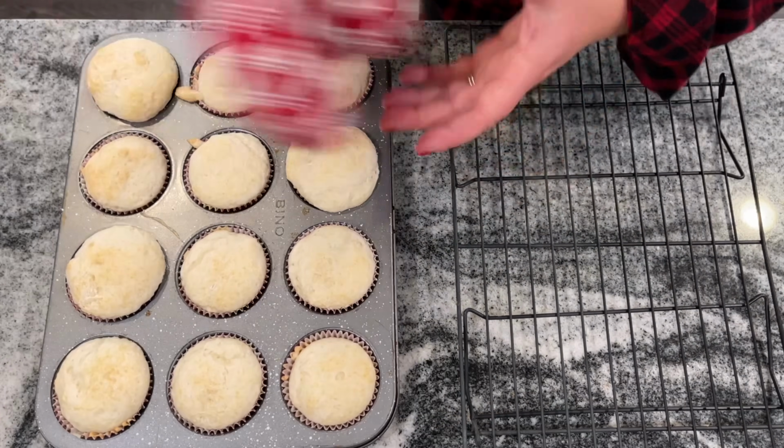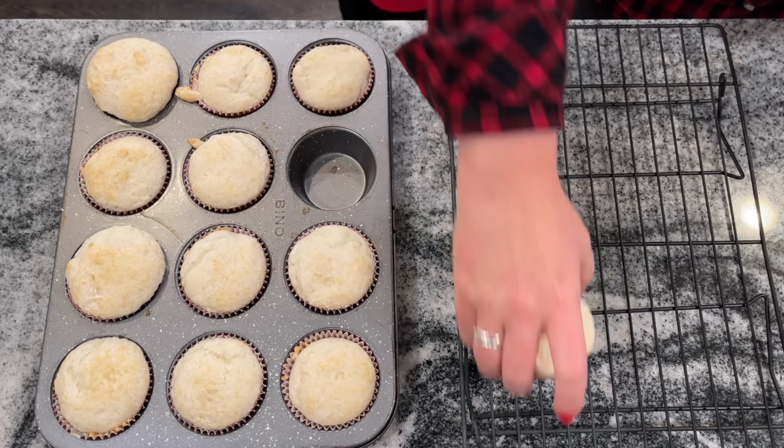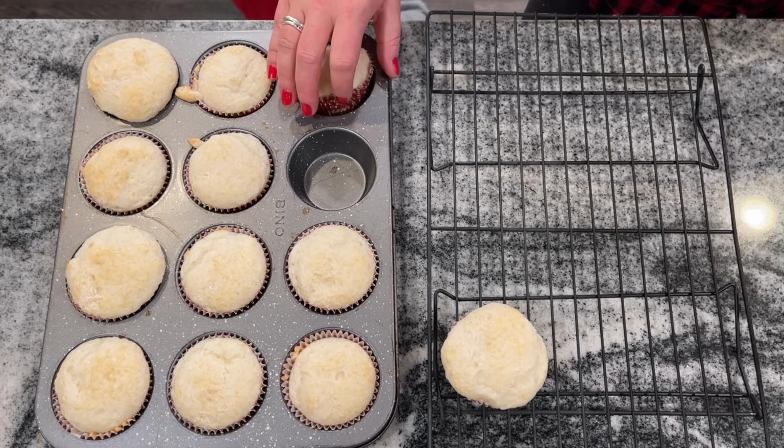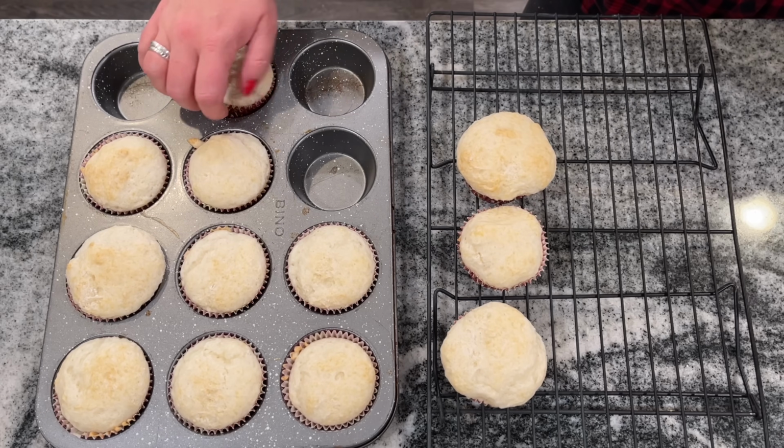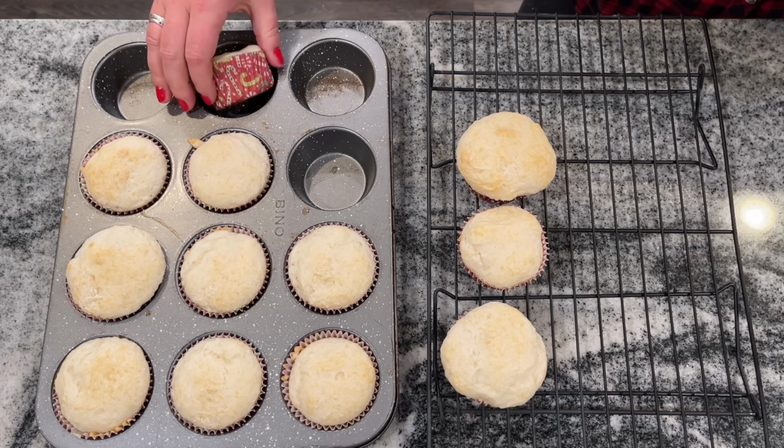And then I did just want to take the cupcakes out of the pan and let those sit on a rack because they do need to be cooled down before we put the frosting on. And so putting them on the rack will allow that to happen quicker. That's all.